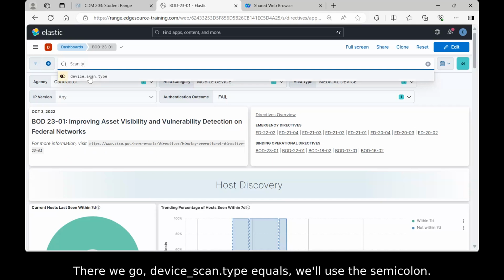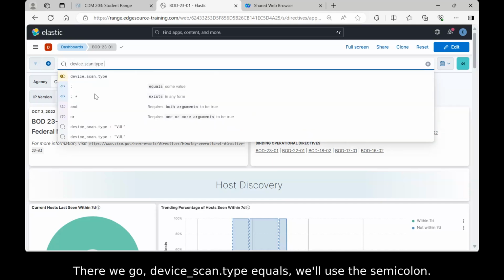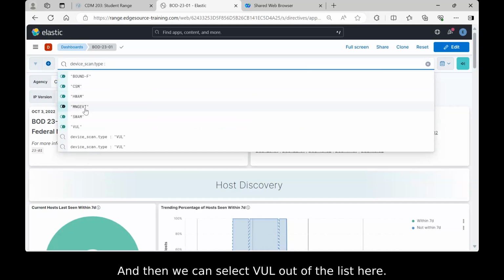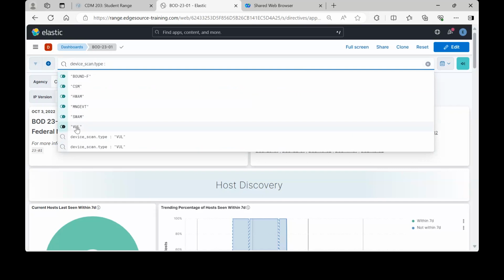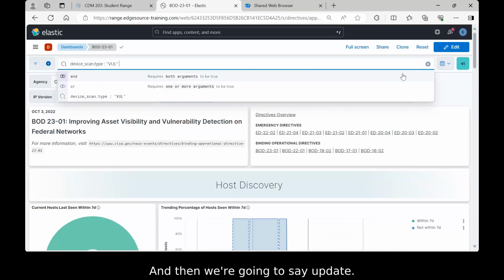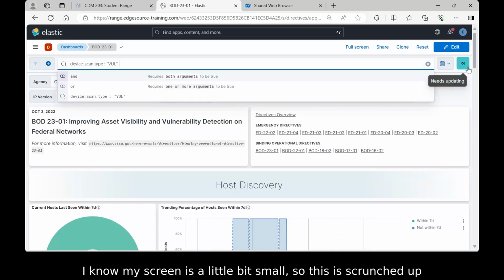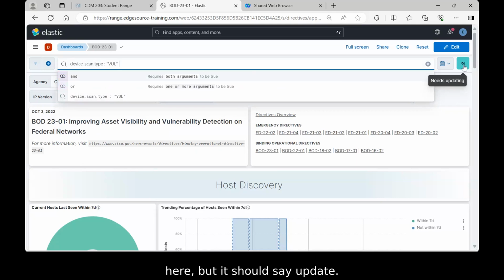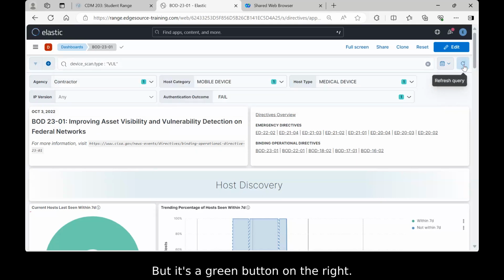Device scan type equals, we'll use the semicolon, and then we can select vol out of the list here. Then we're going to say update. I know my screen is a little bit small, so this is scrunched up here, but it should say update. It's the green button on the right.